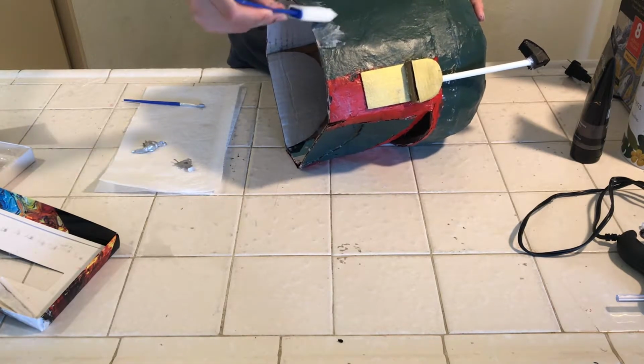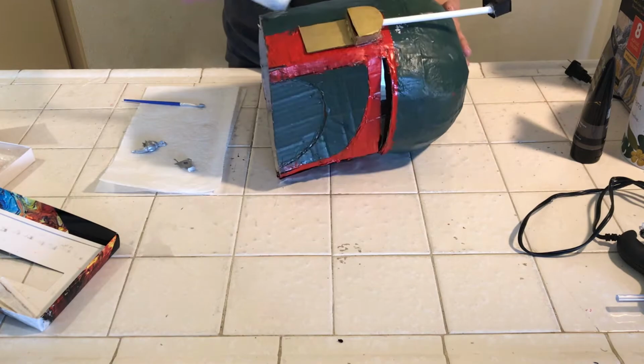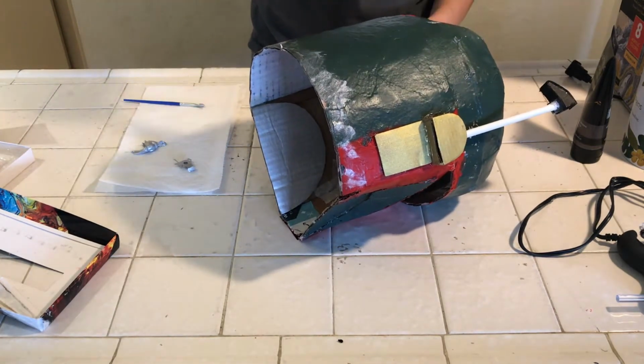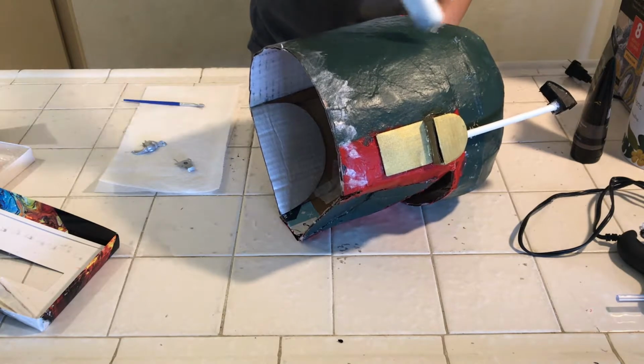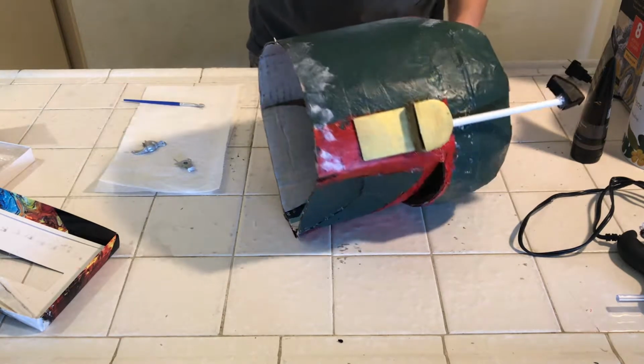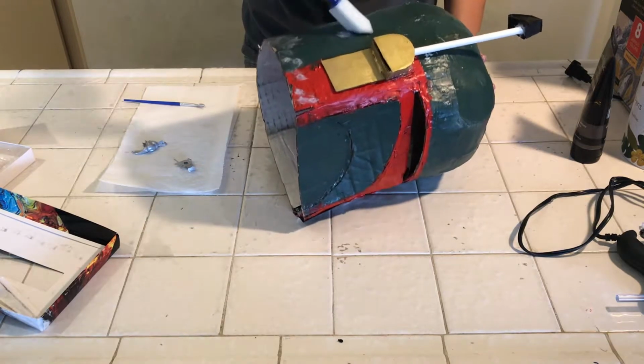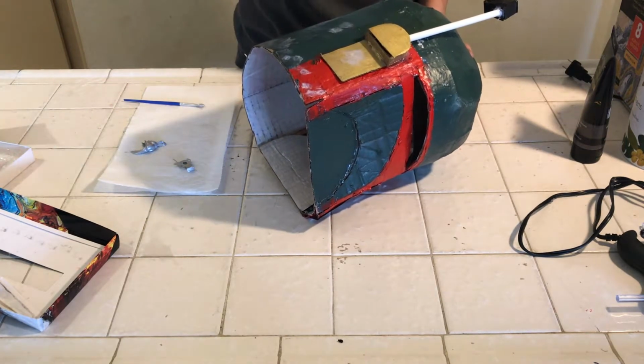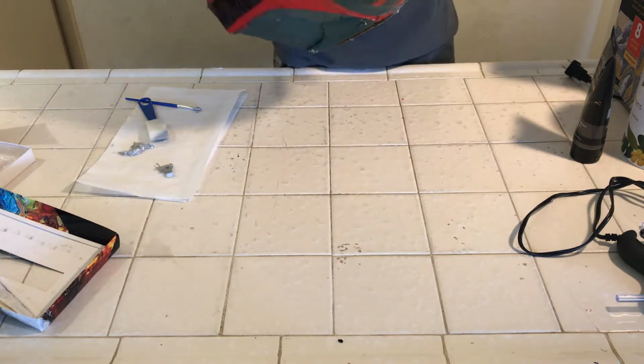So maybe just do a little bit less to make it more subtle. But that does make it look like it's been weathered a lot. I'm just going to do this. And now maybe add some marks on the top like that. Thin it out. Put some marks on the gold details because, you know, why not? And there we go. Just super nice and simple.